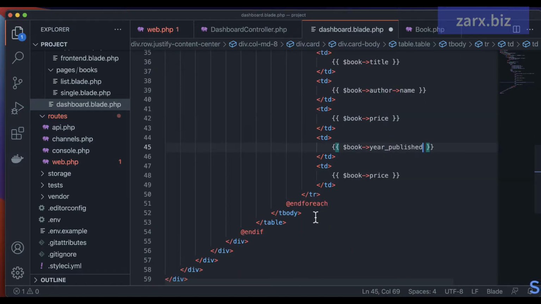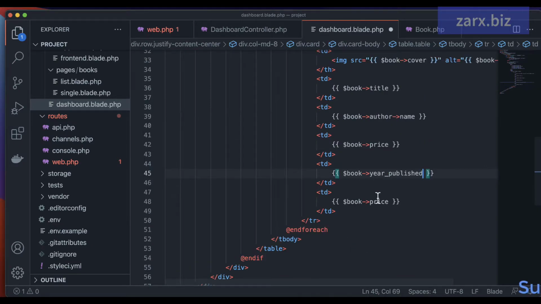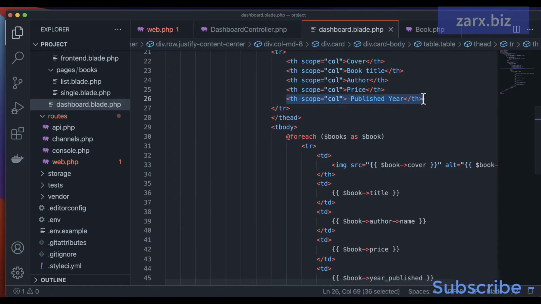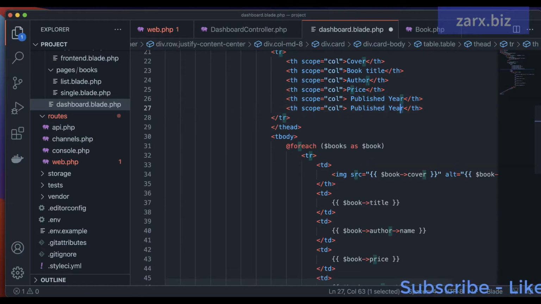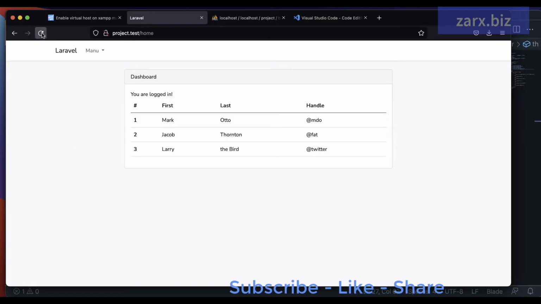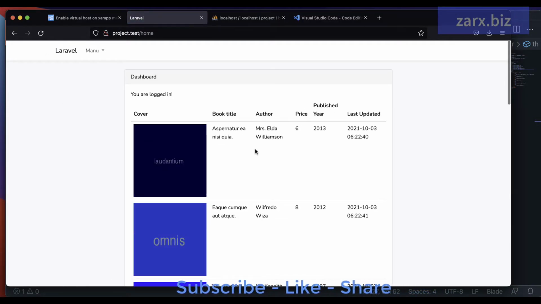Now the last is last updated, so here we can say updated_at, save that, and here copy this, and then we call here last updated, save this. Now go to the browser, refresh, and we have data coming into the form.